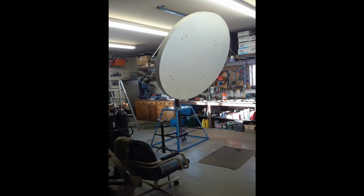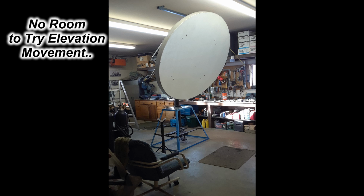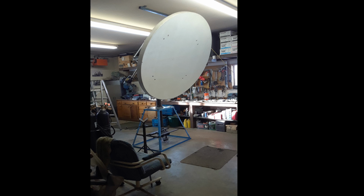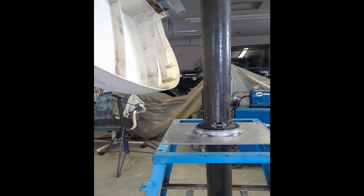You can tell in these pictures that I didn't have any room to spare. There was only maybe 2-3 inches at the very most for the top of the dish that would be hitting the ceiling, and the pulleys themselves are right up against each other. Now with the whole assembly 18 inches higher, the bottom of the dish clears the support stand and still has plenty of room around the main mast pipe. So there's plenty of room to start figuring out how to build the feed arm support.